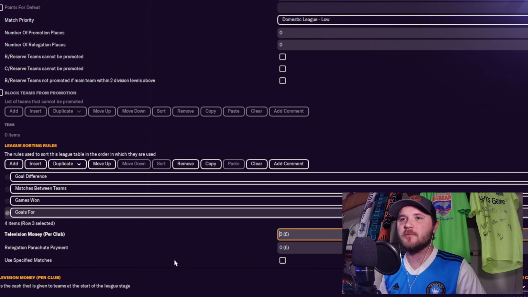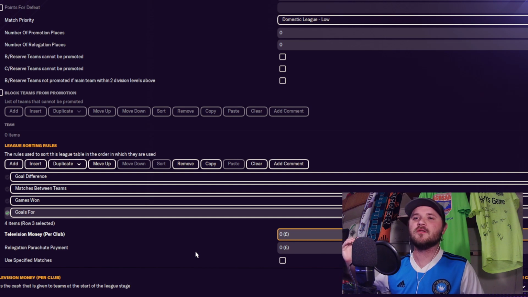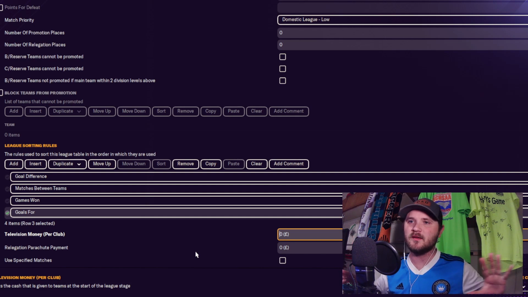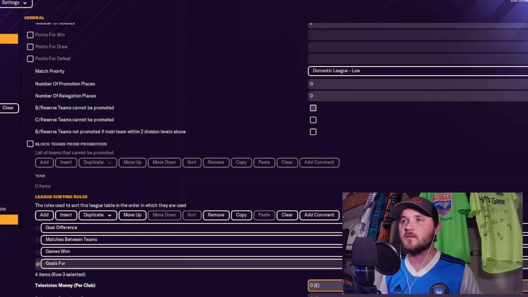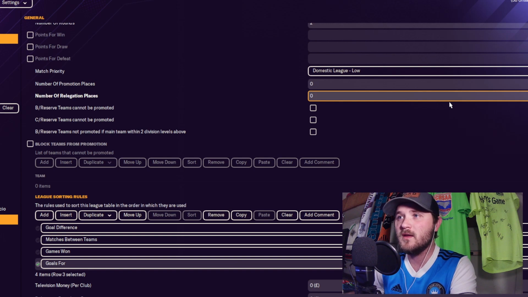There's also a relegation parachute payment. If you don't know what those are, basically if a team drops from the first division, the relegation parachute payments help with stabilizing the club. This page would also be very important if you were going to have a relegation promotion going on.